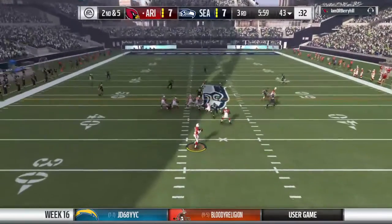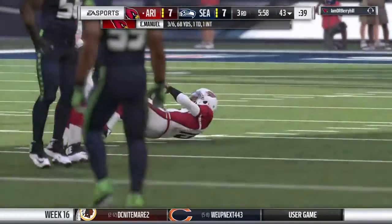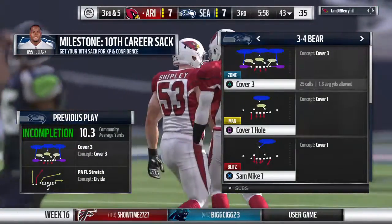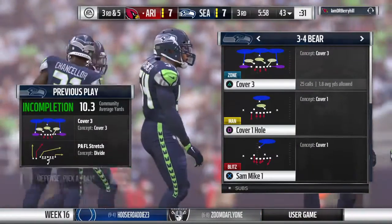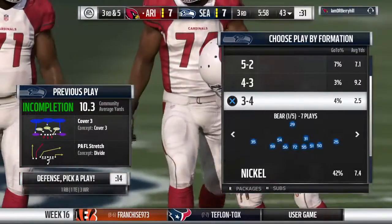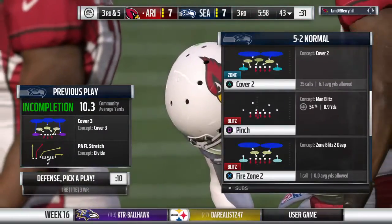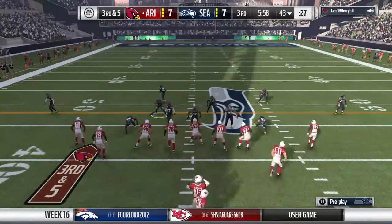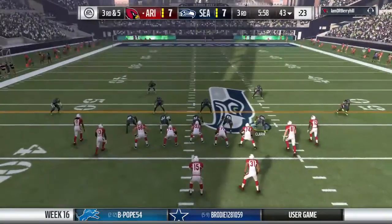Off the play fake, he'll look to throw. A hit as he throws there, incomplete. That one was intended for John Brown. And it's 3rd and 5. Pretty good coverage there, and both of these defenses, they've had good coverage throughout this one. No doubt about it, and in today's NFL, where we're used to a bit more scoring, this feels almost like a well-pitched game in baseball on both sides, where the tension continues to build. Who's going to make the big play?